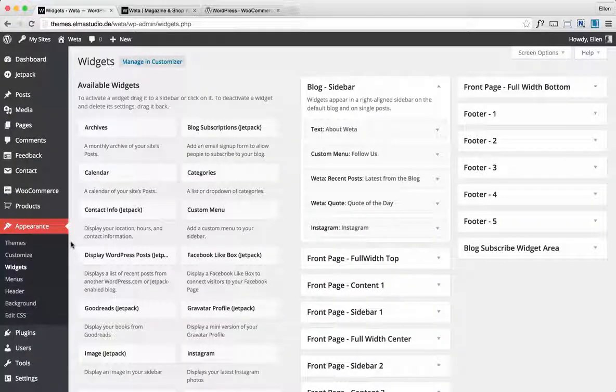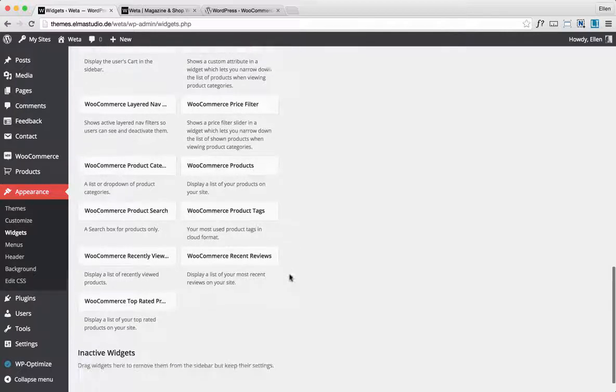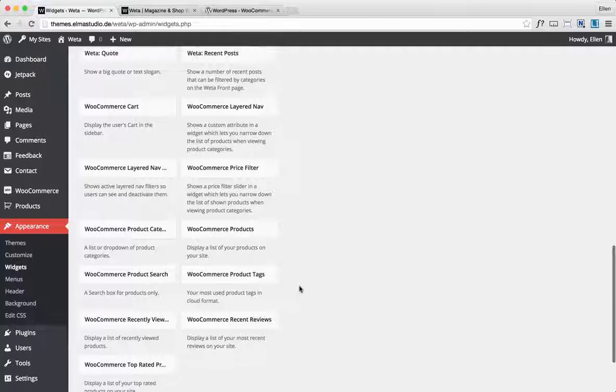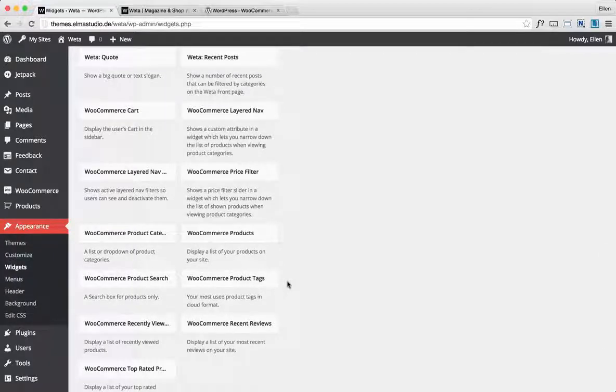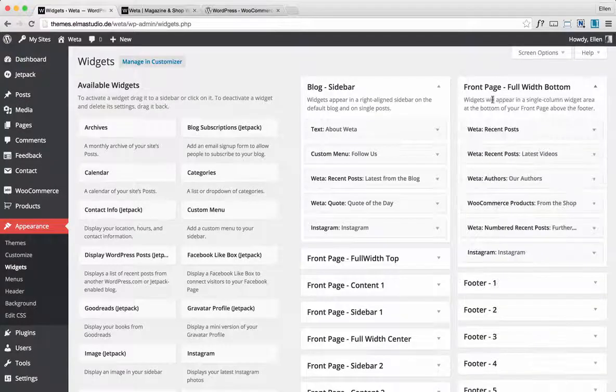After installing WooCommerce, you can find here in your widget areas all the WooCommerce widgets, and the WooCommerce products widgets or the recent reviews widget is a nice way to include your products on the custom front page if you like to use this.